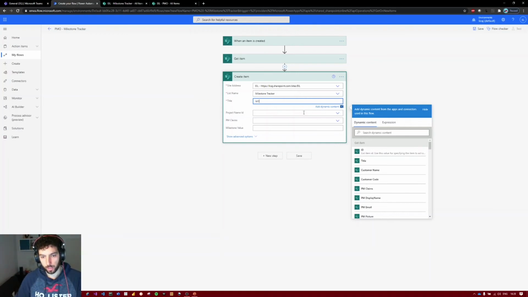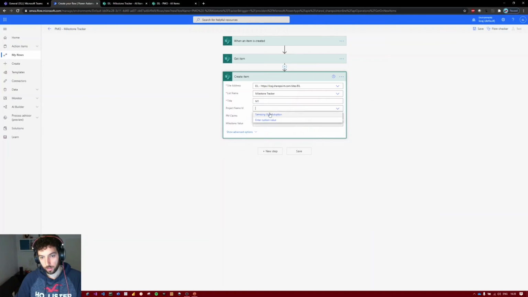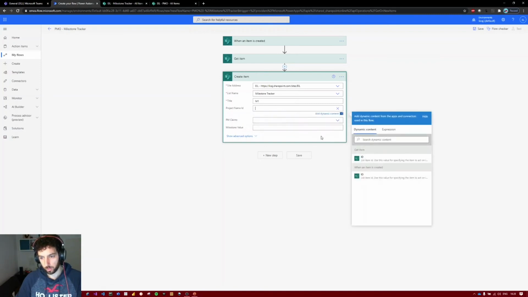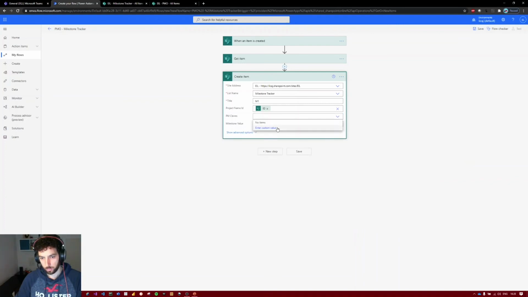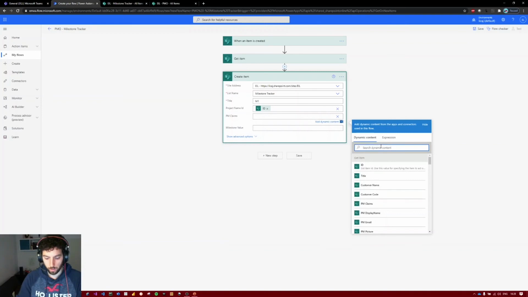The project name ID, here is the user adoption, but we don't want that because this will then always be the same. We need to enter a custom value. So we will grab the get item ID and the PM will be the PM display name.